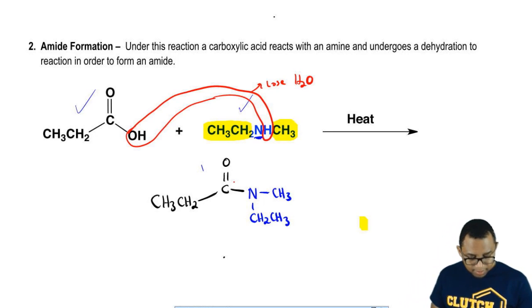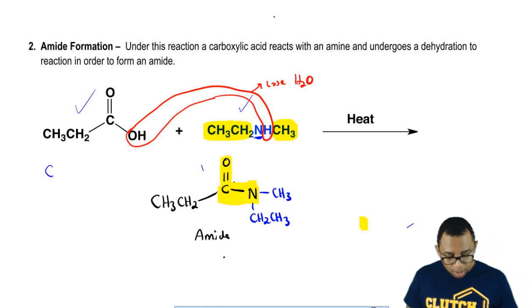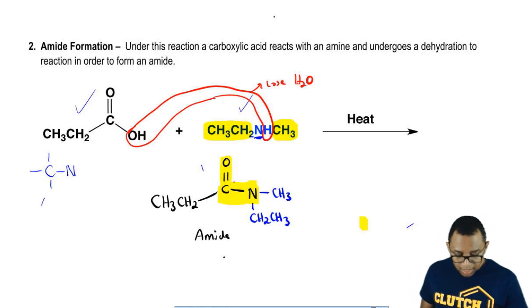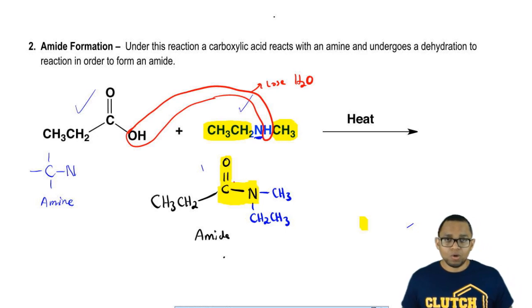This is an amide. We haven't seen this functional group yet, but an amide is just a C double bond O, a carbonyl connected to nitrogen. That's what makes it an amide, different from an amine. An amine is a carbon single bonded to nitrogen and that carbon doesn't have a double bond O. It's usually SP3 hybridized. This is an amine whereas a C double bond O connected to N is an amide.